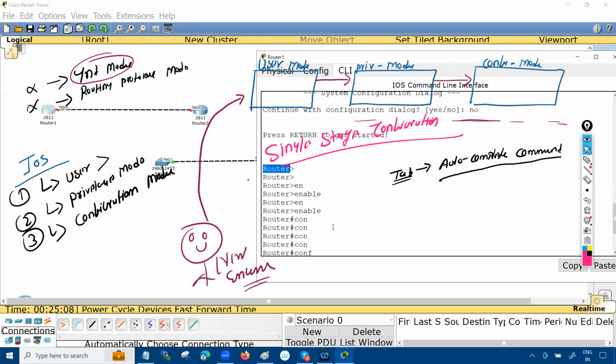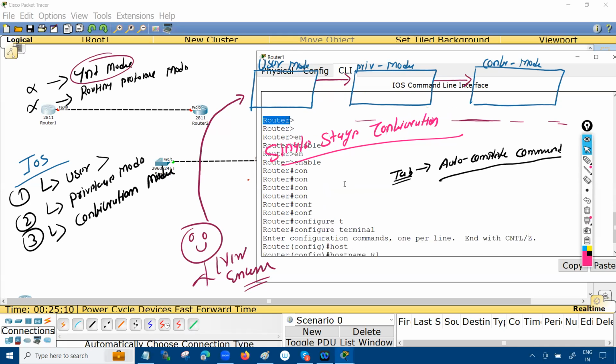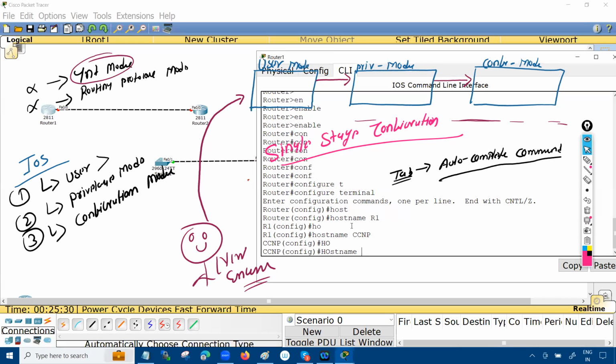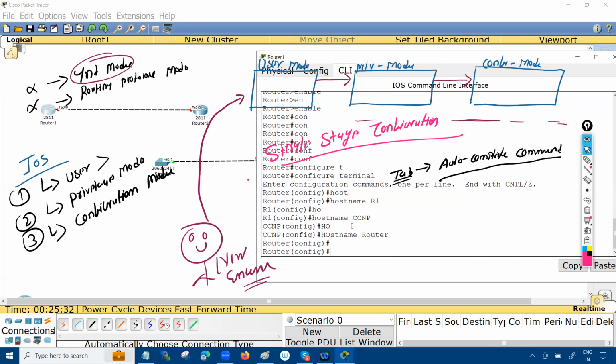Yeah, but when you configure a router name, how can you bring it back to default? Is there any command? I haven't seen that. There is no command. But if you want the same name router, then you need to change the hostname and put router. It comes back to the default one. Oh, okay. Thank you. Most welcome.